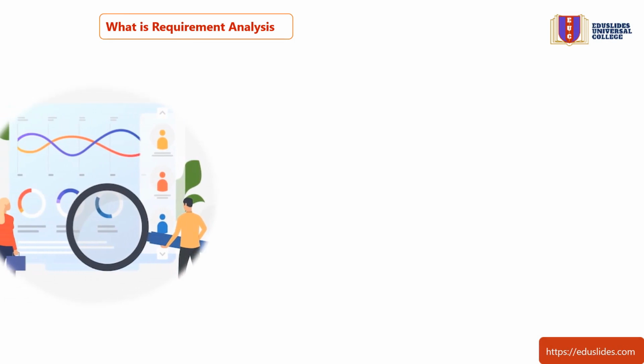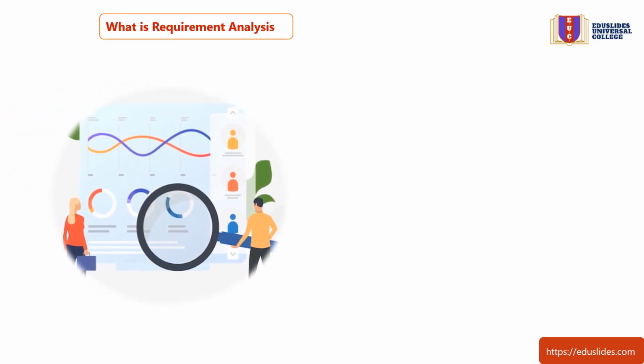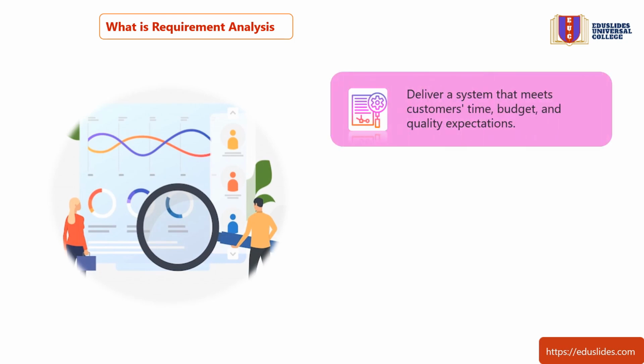Allow me to explain what is requirements analysis before I move to other topics in this video. Requirements analysis allows software engineers to define user needs early in the development process. It helps them deliver a system that meets customers' time, budget, and quality expectations. If you are designing a system or a software program, you might want to know how to analyze its requirements properly. In this video, we shall review the requirements analysis process and explain various analysis techniques.